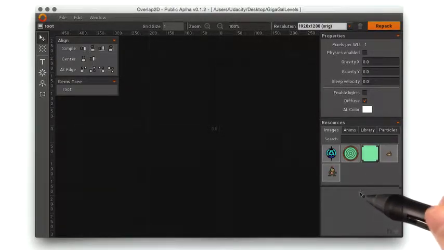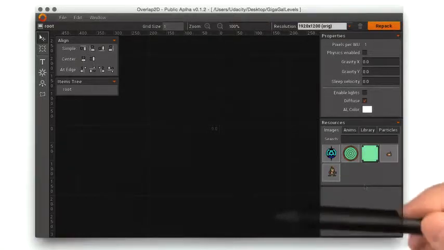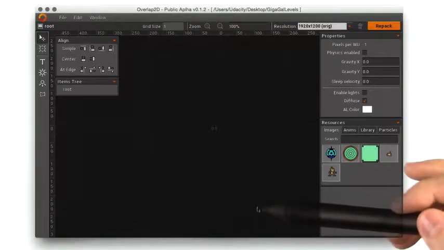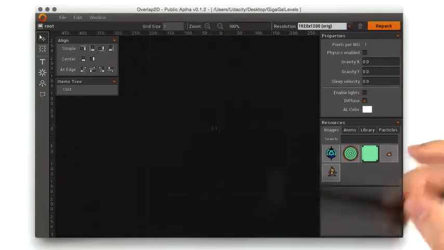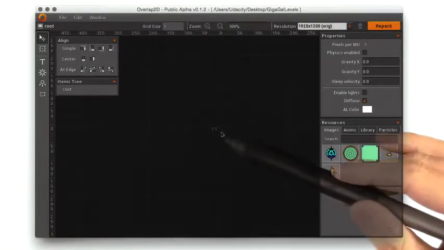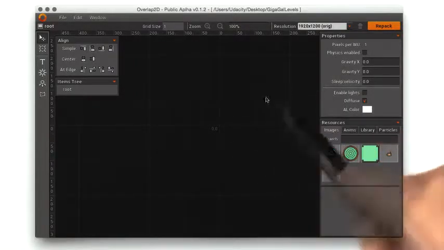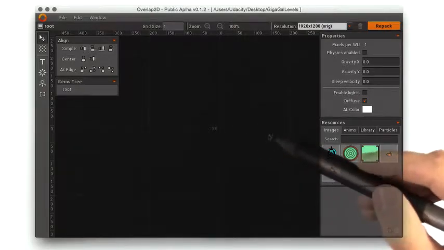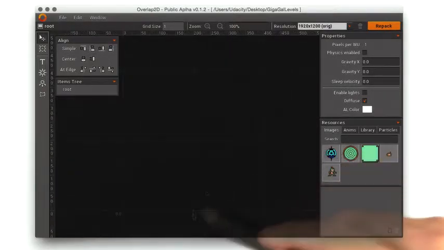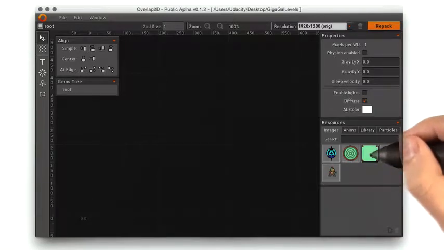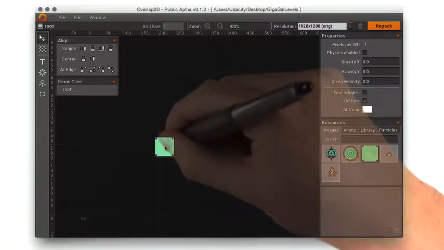So let's start laying out our level. Now remember, we have a kill plane at about -200, so let's make sure that we place all of our platforms well above that. Actually, 0, 0 is right here, so let's move to the upper right quadrant. We can do that by holding space and then dragging the scene. So let's drag a platform out from our resources into the level.